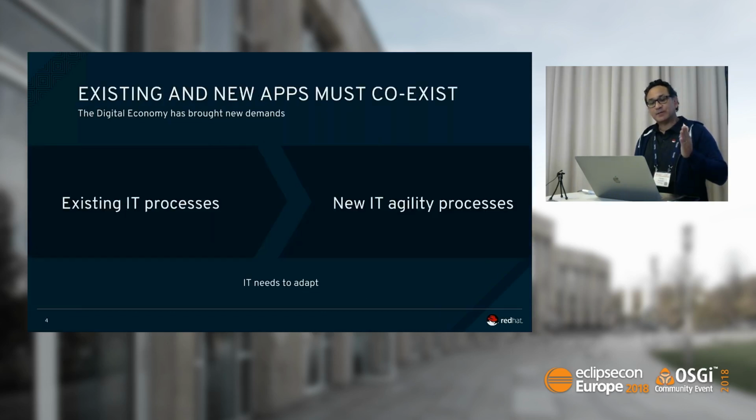But companies and corporations have this challenge that they have been running their businesses successfully for the last decade or so. And they have lots of existing IT processes in place already. However, to take advantage of these new concepts like microservices, the cloud, and containers, that give them greater agility to get to the market first or faster, they need to be able to adapt what they have already in place. So that's a challenge that companies are seeing.